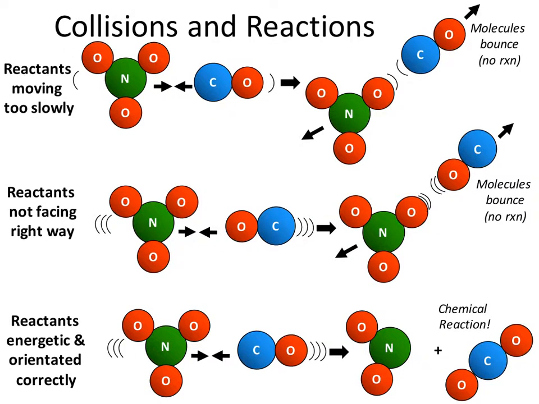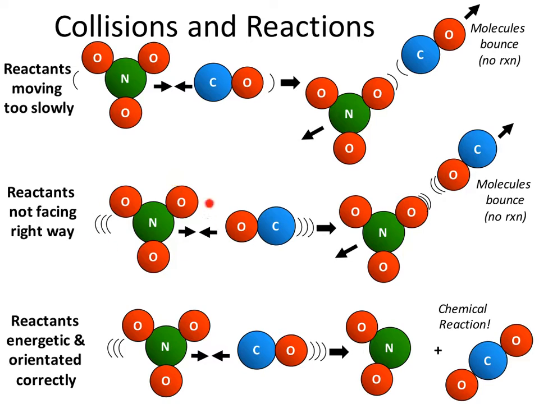So when it looks like this, we have our two reactants. We have NO3 and CO. In this case, they're moving kind of slowly. It's shown by the one little hash mark over here. They are in the correct orientation. The carbon is going to hit this nitrogen over here, but they're reacting a little bit too slow. They don't have enough kinetic energy to overcome the activation energy, and we'll talk more about what that is in a second. But they simply just bounce off. There's no reaction. They keep existing as they were, and that's it.